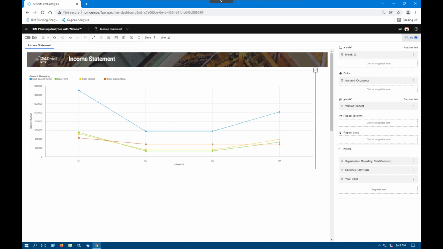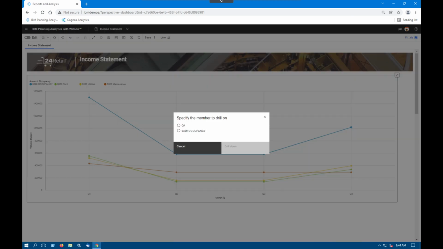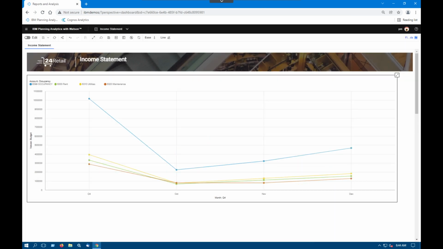So this is getting you closer to where you want to be, but maybe you want to start drilling down on your Q4 data and see the information by month. So let's close that out there, give you a little bit more landscape. But here, you just want to select occupancy for quarter 4, and then you want to be able to go in here and drill down and now see all of the monthly detail for quarter 4 for your occupancy. And let's just hide that total.